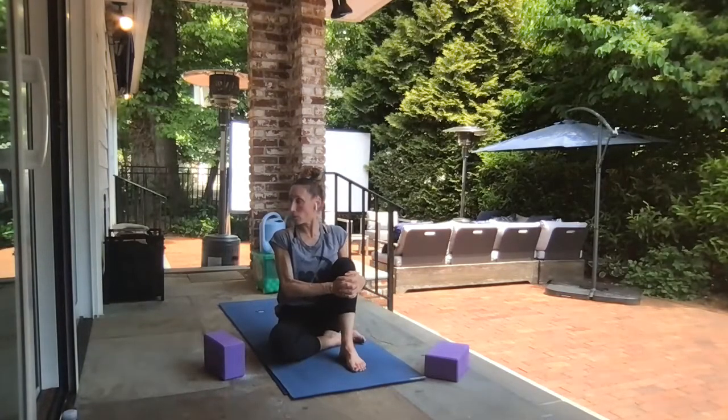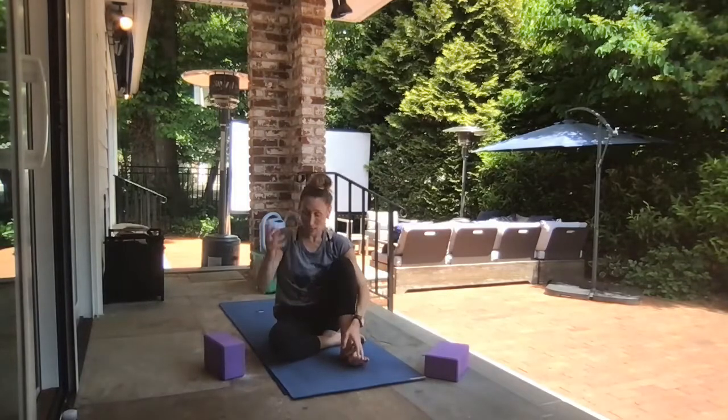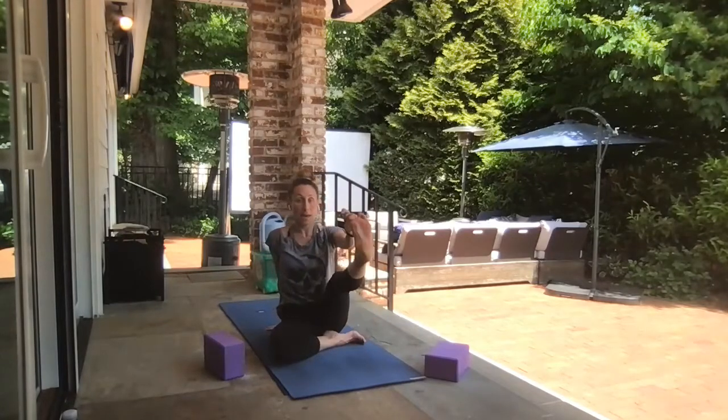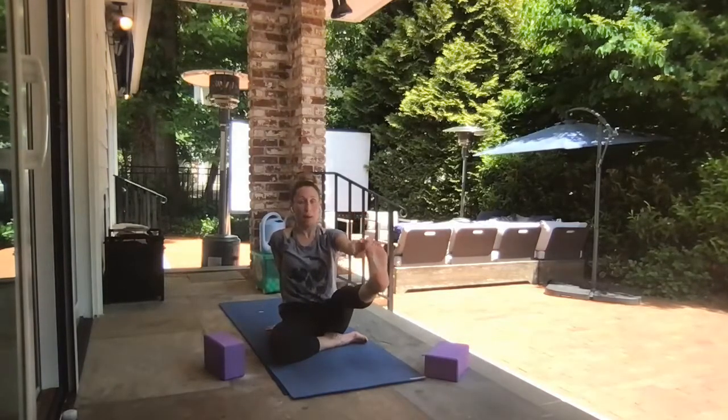Hug the knee in and really focus on your alignment. So a lot of times we get to poses like this and we just slouch. So think less is more. Good, now take your right hand and place it right behind you. So it's gonna keep you upright. You're gonna grab your big left toe and extend the leg out. Now, if this is unavailable, just grab somewhere on the leg or even use a strap to keep you up.